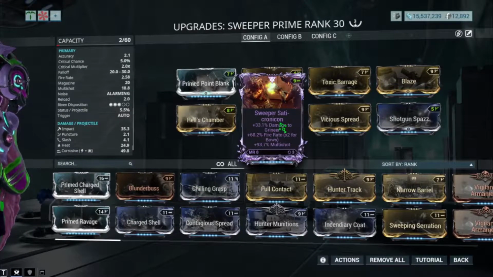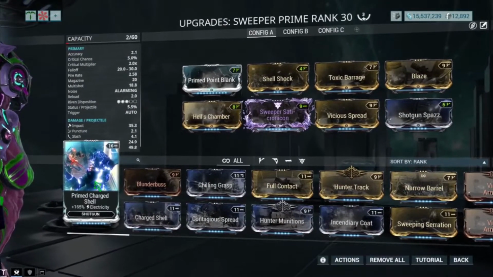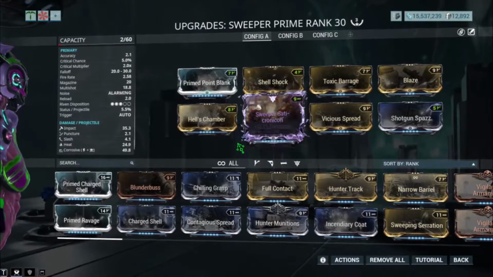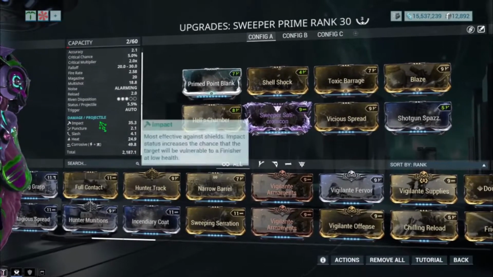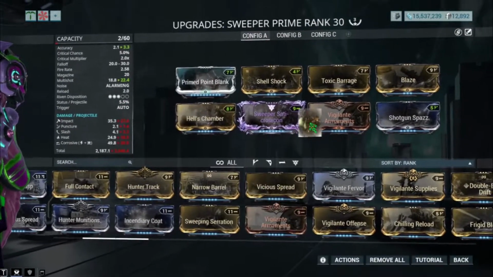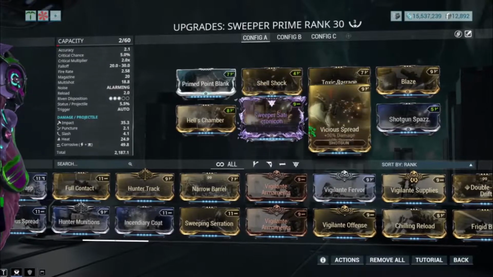Since I have multi-shot here, I'm not going to be using the Vigilante Armaments because it's only 60% chance. As well as when it comes to fire rate, no need for any more fire rate mods except Shotgun Spaz. You definitely need that. And then you got the damage to Grenadier, which is the bonus. So I have the Vicious Spread for extra damage since this is better than the Vigilante Armaments, just by 100, but then of course I don't really need that much more multi-shot because I already got that 120 multi-shot here, and 93 right here, so it's enough.